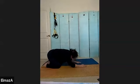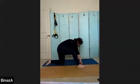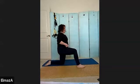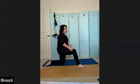All right, bring it back to tabletop. One leg is forward, and you bring yourself up to lift. Nice. We love lift. All right, so this is the easy part. Again, many of us may need a pad under our knees for this part of the exercise. Just get a towel or something or fold your mat.